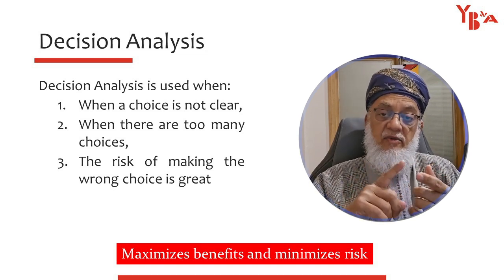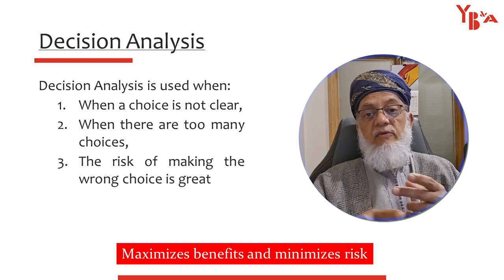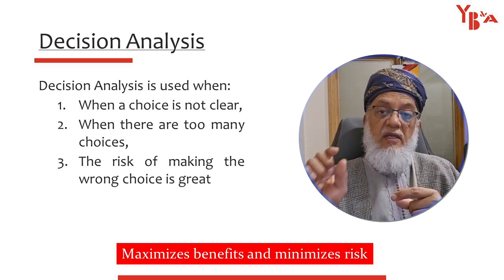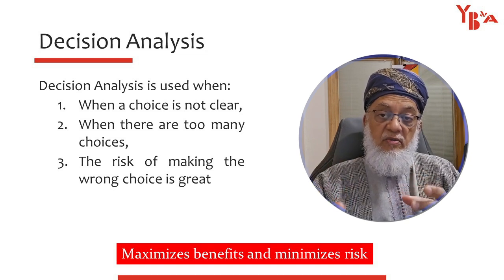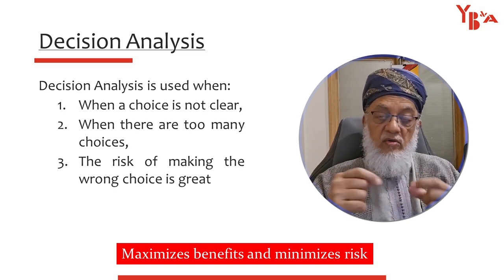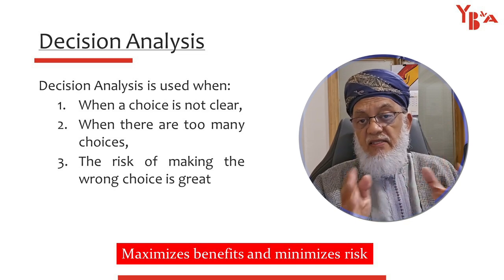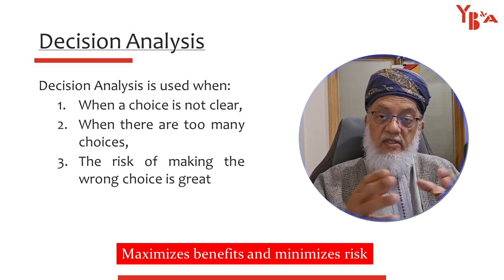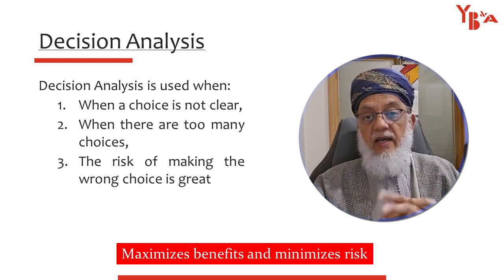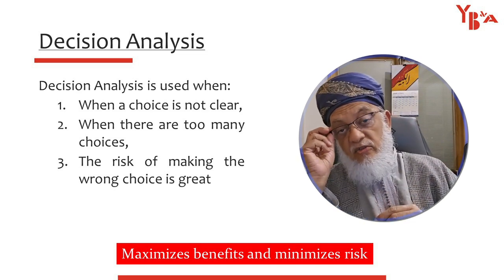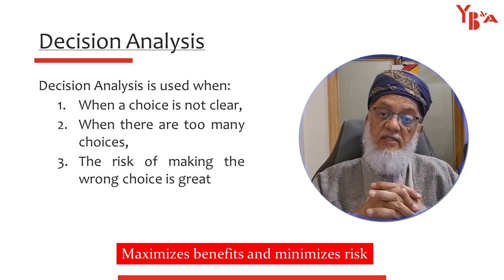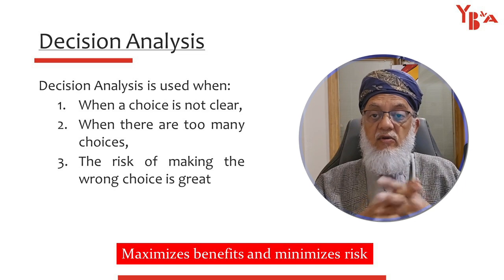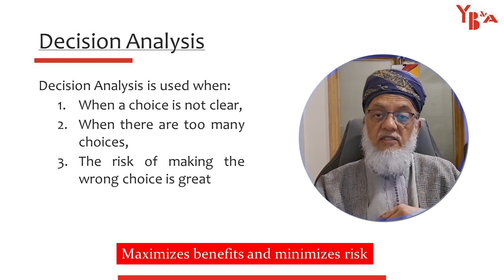The risk might be high in terms of cost. The risk might also be high in terms of being fixed in one choice, whatever choice you make, and you can't return. It's very difficult to get out of the choice. The classic example of that is marriage. The cost of a wrong decision is very, very heavy, and it's not easy to get out of a wrong decision. Once you make the choice, it's almost as good as for life. So it is a very good idea to use a decision analysis tool.